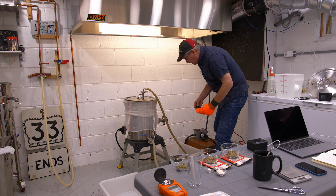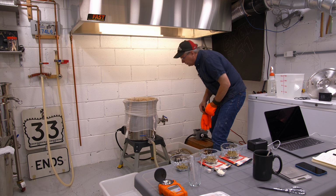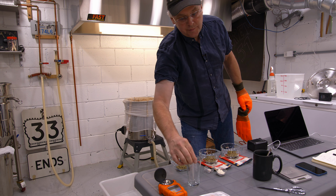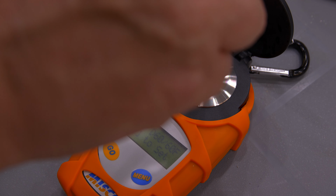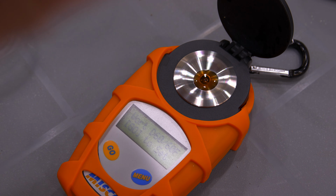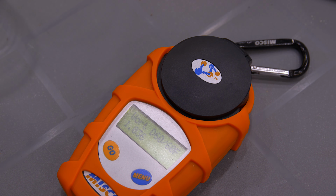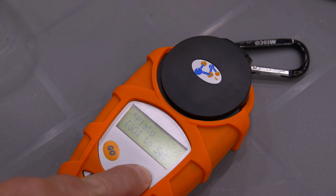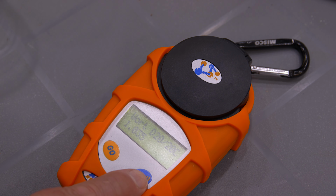Okay, 60 minutes on the mash are up. So, let's see what we've got here. Off with the pump. Take the lid off. Let's get a sample to check our gravity. So I'm looking for 1.037. And we'll try it. There's a whole bunch of different settings here. Let's see. So we're off a touch.